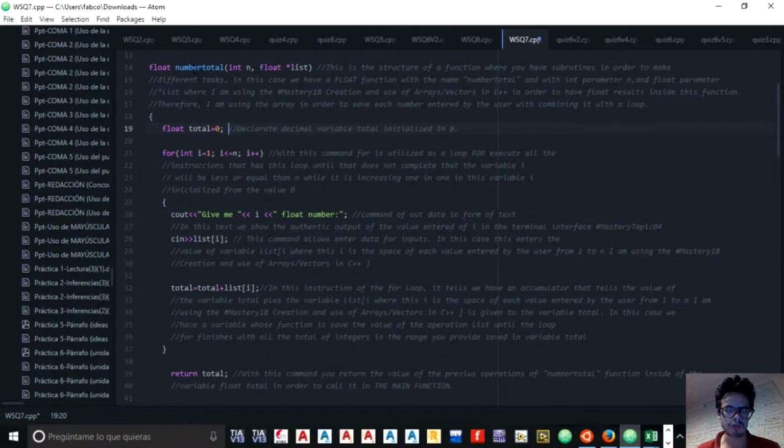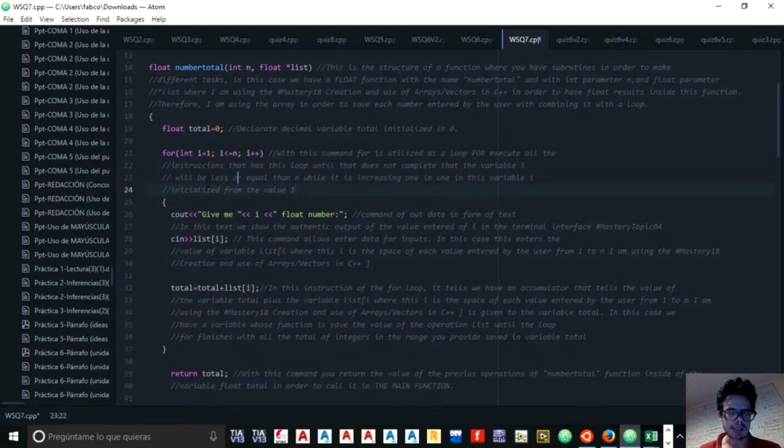So inside of this function, to tell the total numbers that the user enters, we have to declare a local variable that is total and initialize it in 0. After that, we have to do a loop, a mastery topic. With this command for is utilized as a loop to execute all the instructions that has this loop until the variable i is less or equal than n, and while it is increasing one in this variable i, initialized from the value 1.